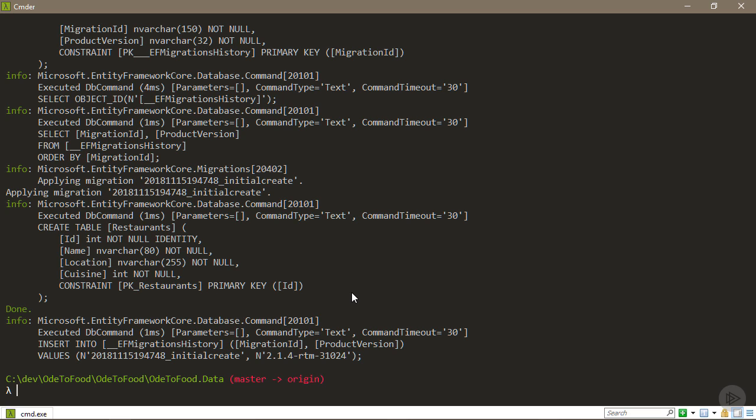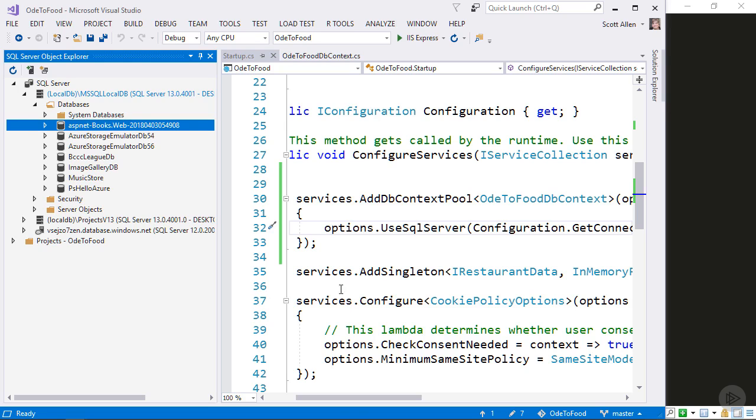If you don't like these conventions, there is a C# API that you can use to tell the Entity Framework to behave differently. There's also attributes that you can apply to your entities to say that this property name maps to this column. Perhaps you want to call it something different, something other than name, or have some sort of prefix. But now that this command has executed successfully, I should be able to come back to Visual Studio.